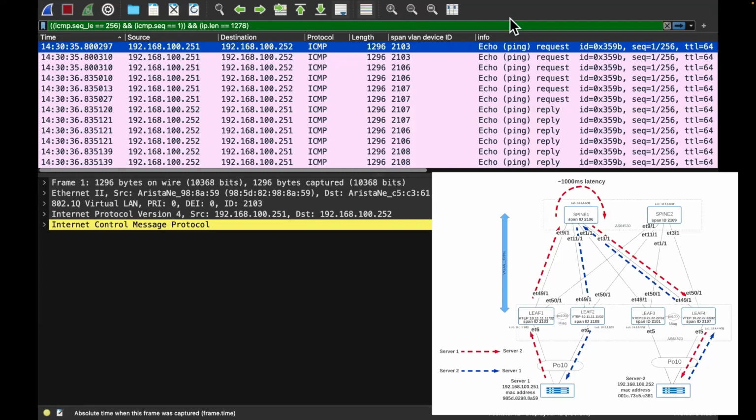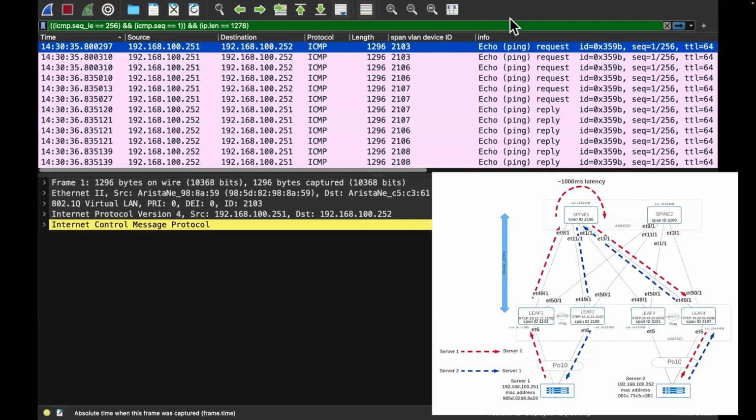Why is it 6? The reason is we have 3 sets of nodes in the path. The packets from server 1, in order to go to server 2, can traverse through leaf 1 or leaf 2, then spine 1 or spine 2, then leaf 3 or leaf 4. Since we set up mirroring on each and every device in a way that it mirrors both the ingress copy of the packet hitting the device and the egress copy which is sent out of the device, on each set of nodes it's traversing we will see 2 copies of the packet, the ingress copy and the egress copy. So we have 3 sets of nodes and 2 copies from each device.